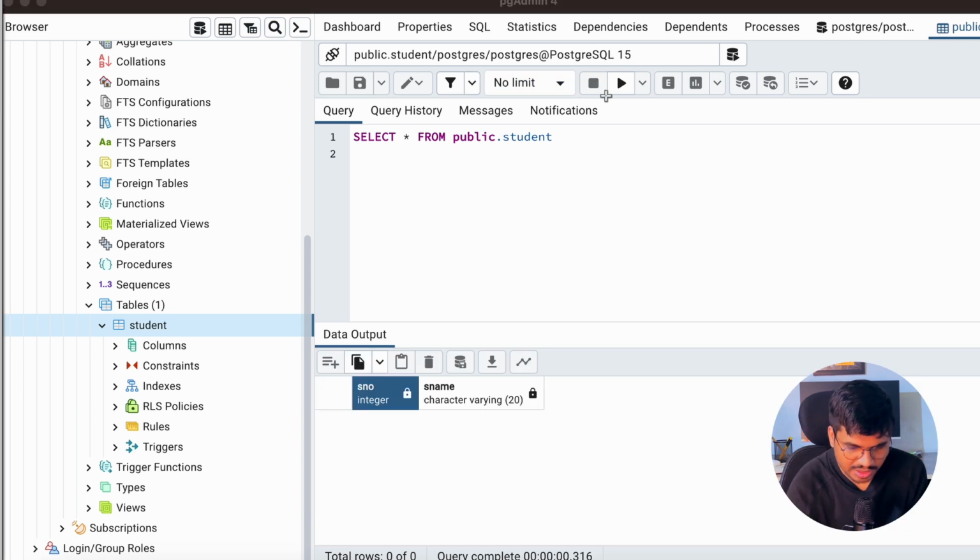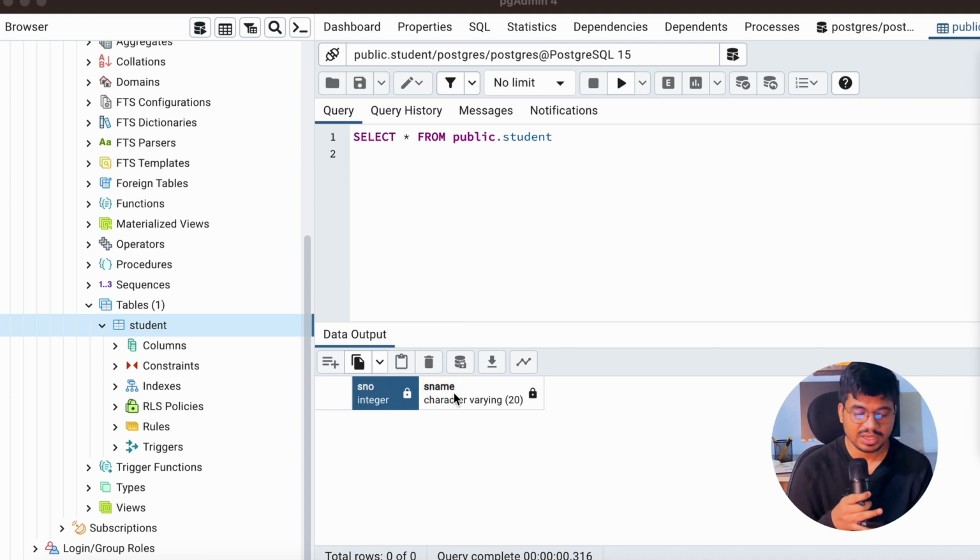Here you can see the SNO column and there is an SNAME column. The SNO column has a data type of integer, and SNAME has a character data type. Okay, so this was about the use of the create command from the DDL category.